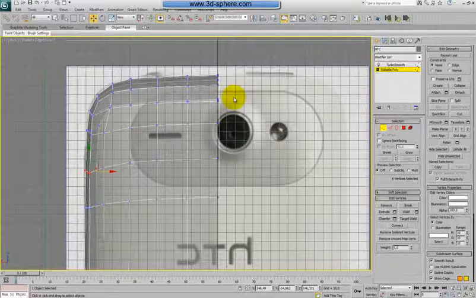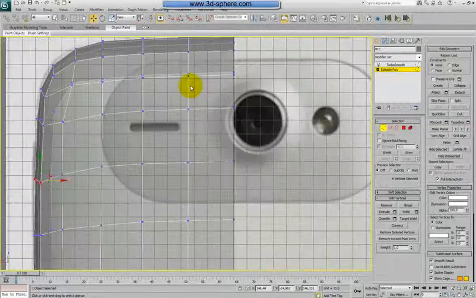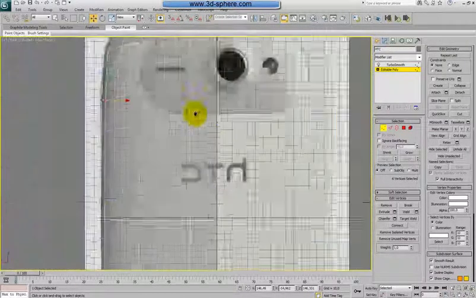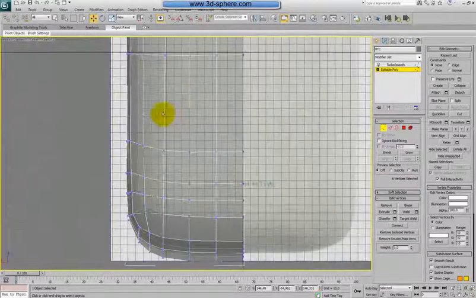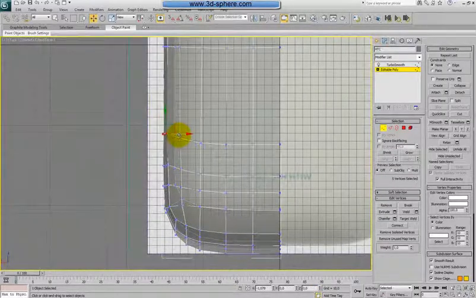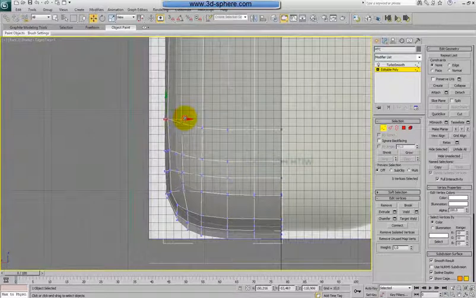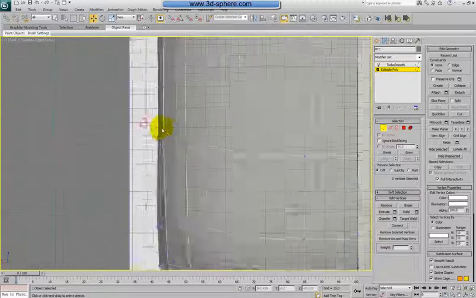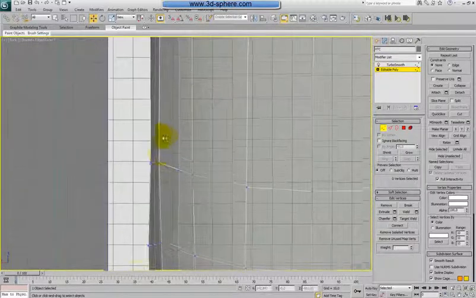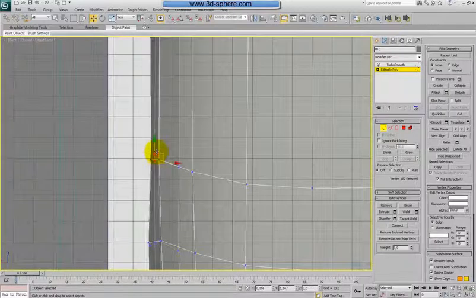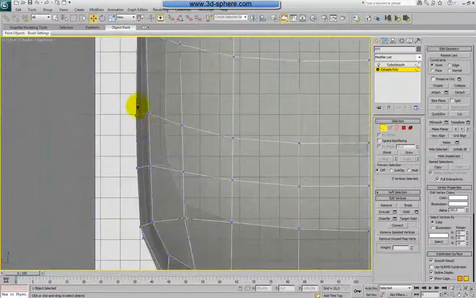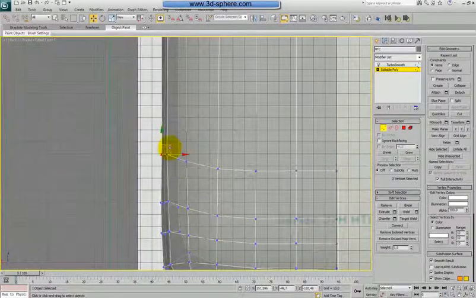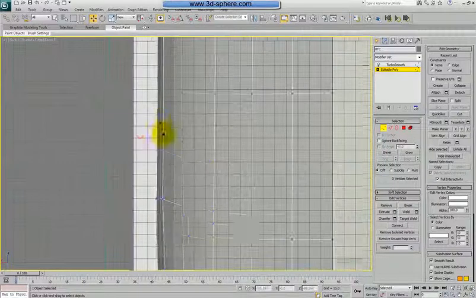Because the smooth result which we have now is not only because we're trying to make the polyflow right, but also because we have so few edges there, which can max smooth very easily. So from this view I will try to fix some stuff. I hope. And hopefully I will not make any ugly shapes.